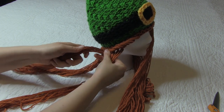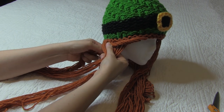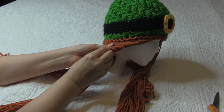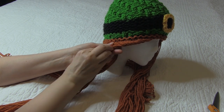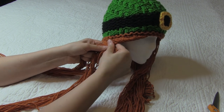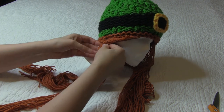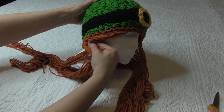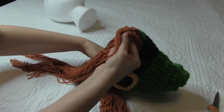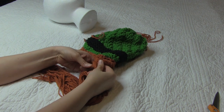Then we're gonna take the back hair and we're just going to pull that over and we're gonna start braiding the hair. This one we're also going to take and just kind of spin it over a little bit. And then we're going to start to braid. At this point, I could probably take it off the mannequin and just set it down and braid it.